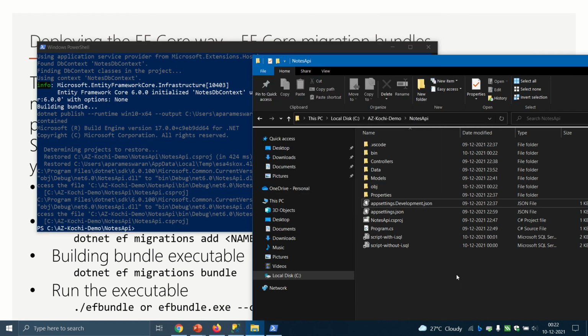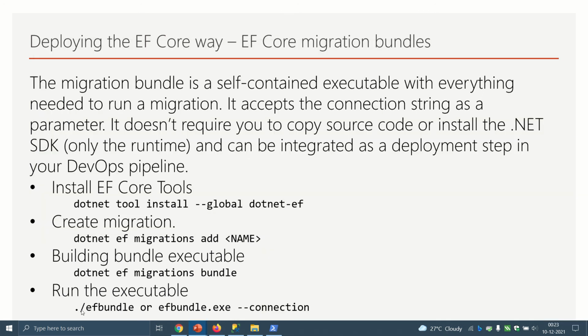Usually what happens when we are running it, it will create an executable called efbundle, and you can run it like ./efbundle on Linux, or if you are using a Linux VM as a build agent, or in Windows efbundle.exe, and you just need to pass the connection.